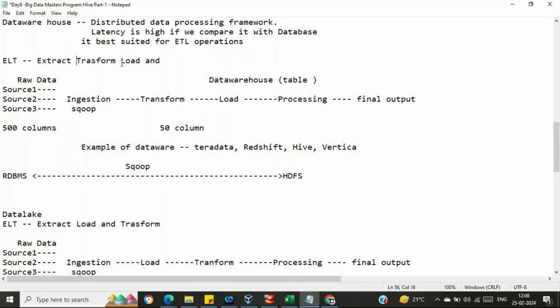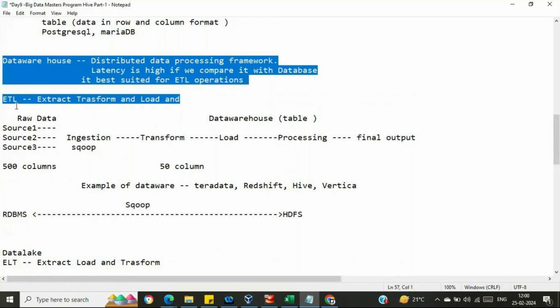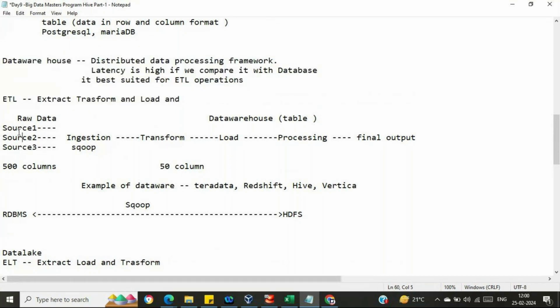So data warehouses are suitable for ETL operations, where we want to transform first and load the refined data.